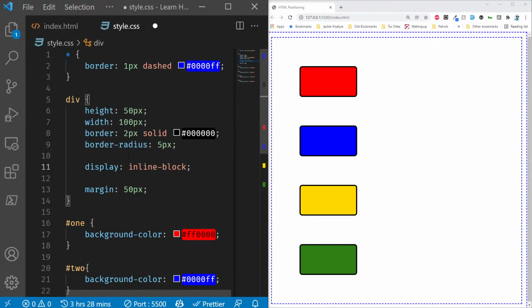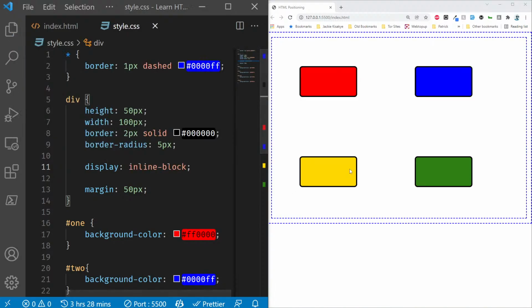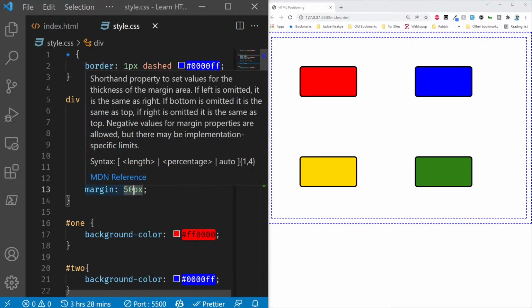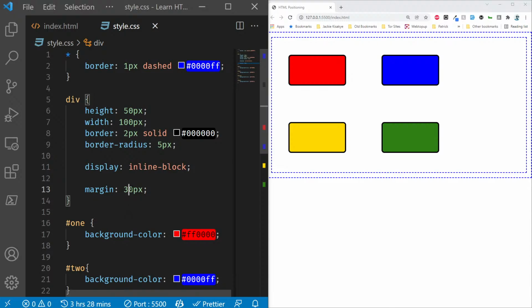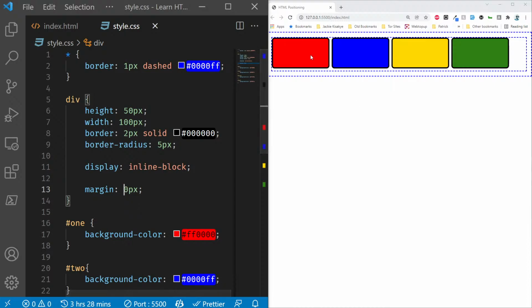Inline block, something like this. You'd see that it has to always give itself 50 pixels of padding before it can think of getting to any empty position that it can fit in. So it's the dimension plus the 50 pixels. But when I get this to 0, see what will happen? It will just align itself because there's no more margin.